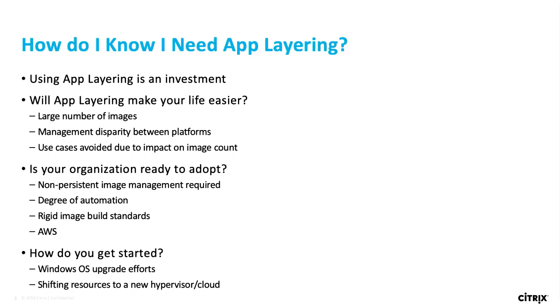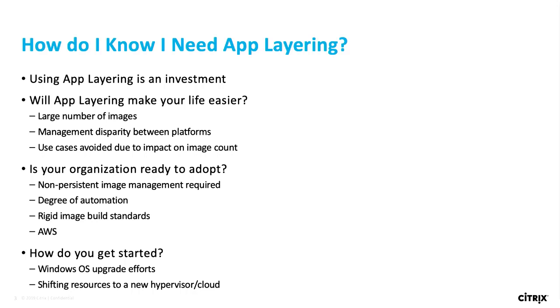Additionally, we found some obstacles with customers who have very rigid image build standards, which we're going to cover in a bit. If you don't do your OS layer the app layering way, you're putting yourself at risk, so you really need to factor this in when determining whether or not to go down this path. And finally, Amazon Web Services: if you're looking to deploy completely in AWS, unfortunately today we don't have an Enterprise Layer Manager appliance for AWS, or a connector yet, so you'll face some challenges if you're only going that direction.